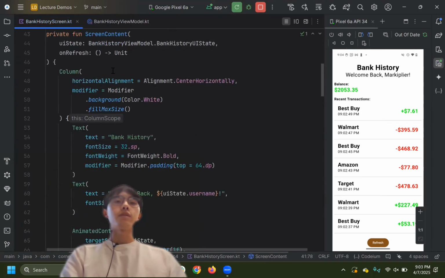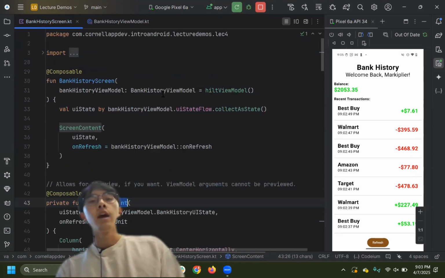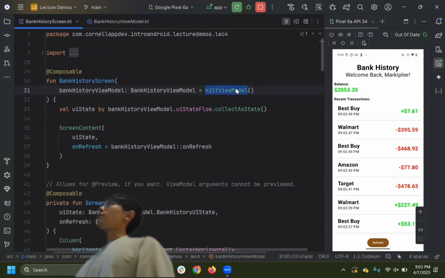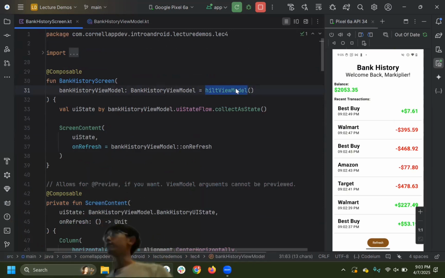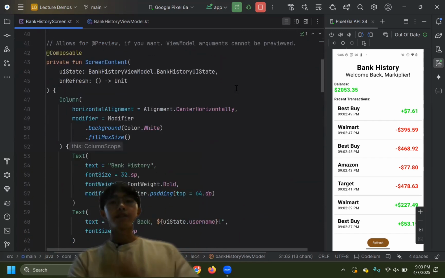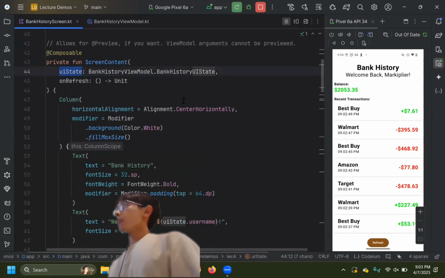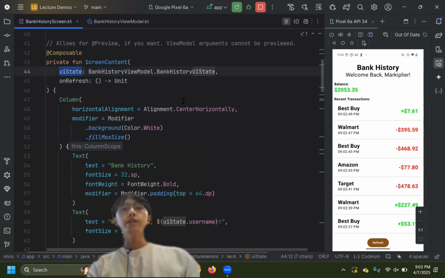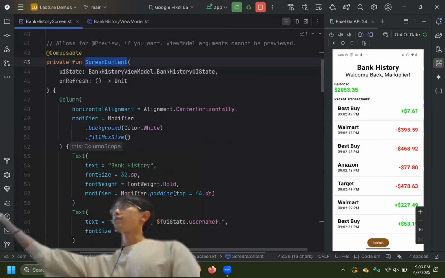Or like app preview and then send us thing down the screen content. As a bit of a semantic, you can't really preview with a view model since the previews don't have a view model in their life cycle. So again, don't worry too much about this. It's just a code organization thing. But again, once the UI state is received by the screen, it'll render the screen content accordingly.